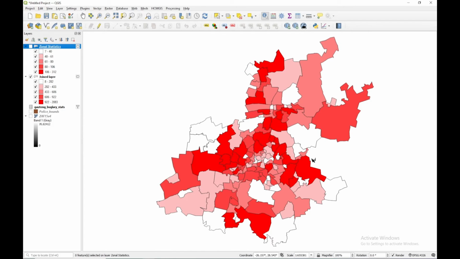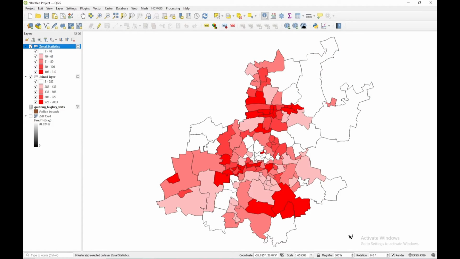In the previous map, we can see this particular polygon is the darkest one. And if we use this map, we can see that this polygon does not have the highest crime rate. Though it may have the highest number of crimes, the population is high, so the crime rate is low. But the crime rate is high as per the population in this particular polygon. So this type of choropleth map will give you more intense information, which is surpassed in usual information.